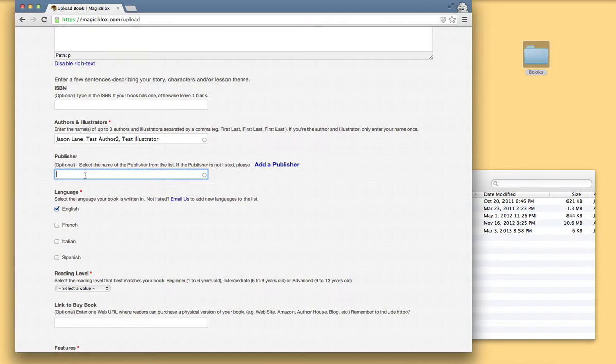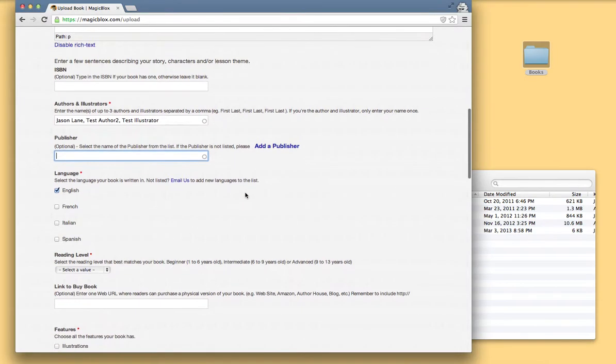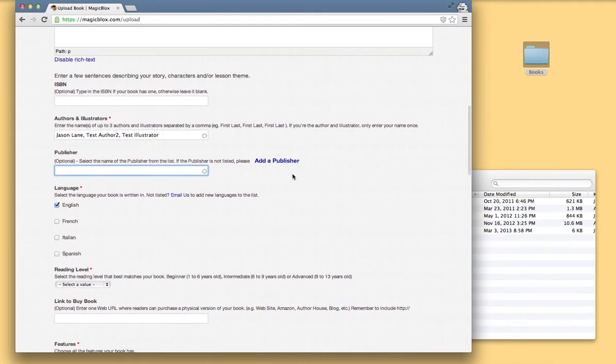If the book is published by a publisher, that's great. You can select it here. This particular book doesn't have a publisher, so I'm going to leave this blank, but in the case that you did have a publisher and you couldn't find it in the list, so for example, Little Pickle Press is one of our publishers, they're in the list, so you just start typing the name and they'll pop in here.